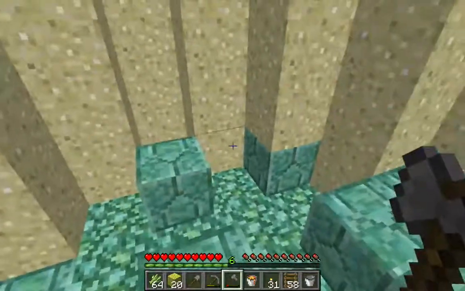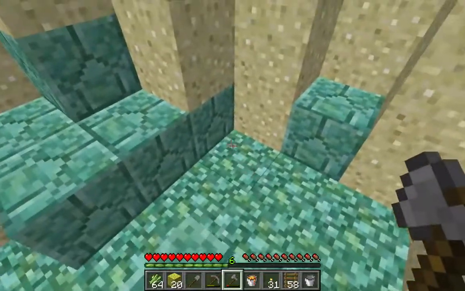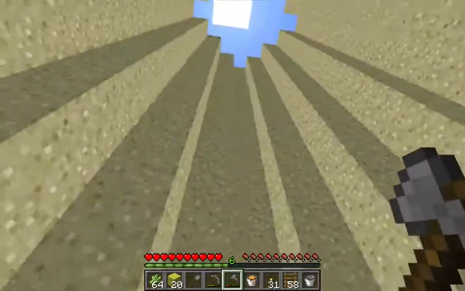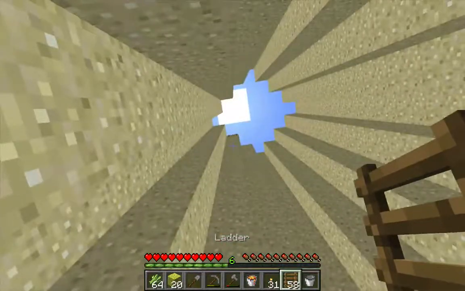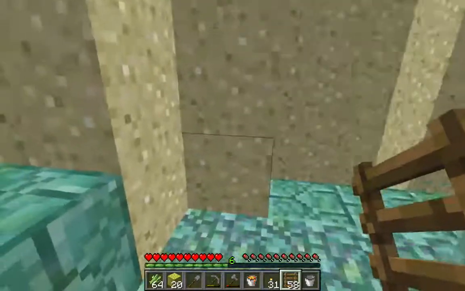Okay. And now the only thing that's left to do, this particular water tank isn't at the edge of the ocean monument. It's not over the ocean floor. This is just all completely on the ocean monument. So there's nothing else to do down here except go back up. And I can see where I left my ladder. That marks how I get back up.